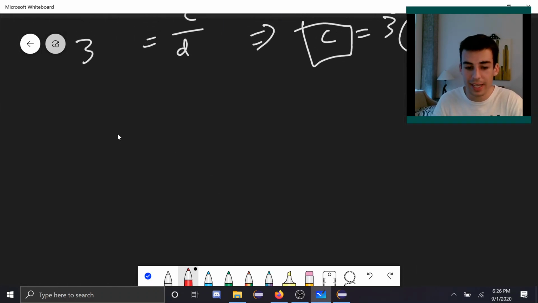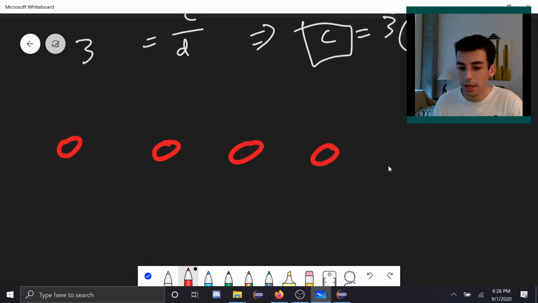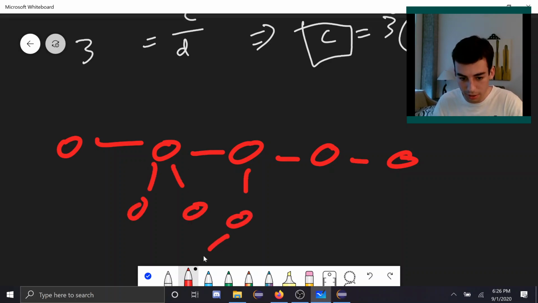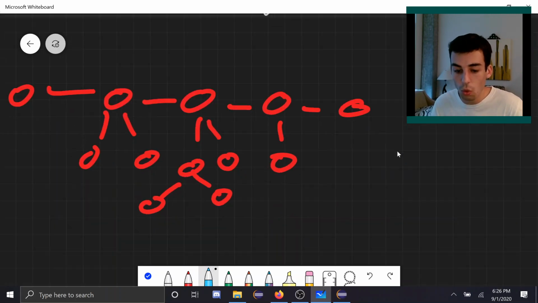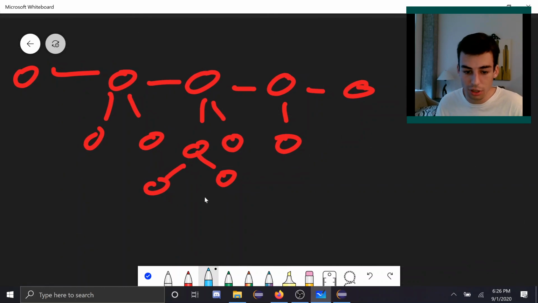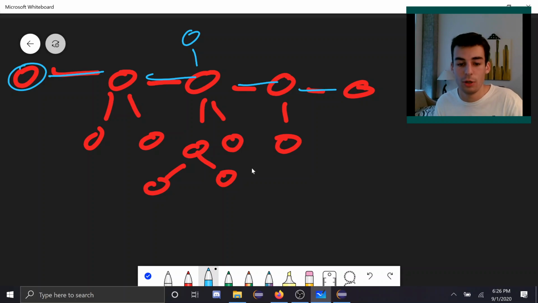So for dynamic diameter, basically what it asks you is if you have some tree, maybe this is your tree like this, and it's got other things coming off of it, like this maybe. Maybe that's your tree. And you want to know, okay, you're going to add one node to a bunch of other nodes on this tree. So you might add this node to this edge here. You might also add it to here, and you want to know for every node that you might connect this last node to, what will the new diameter of the tree be? So in this case, the new diameter will be 5, right? So it'll be just these 5 edges, for instance. There are other ways of getting a diameter of 5, but this is one of them.